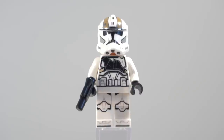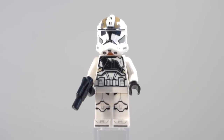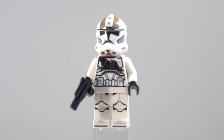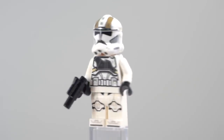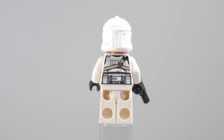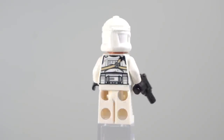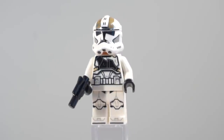Moving along to technically the 212 clone gunner — although I don't really think that's necessarily accurate, I don't really think there was a 212 clone gunner — but nevertheless he looks amazing. Just like the 212, he has that newer helmet design, which again I don't think is quite right, but at least the printing on him is accurate. There's nothing too special about him, but I am glad he is included in this set because it gives someone to man the ATT as well as the turret on top. He comes along with one of those smaller blaster pieces.